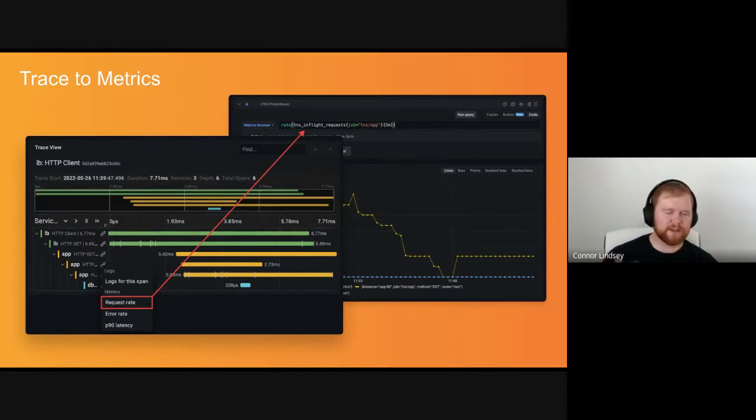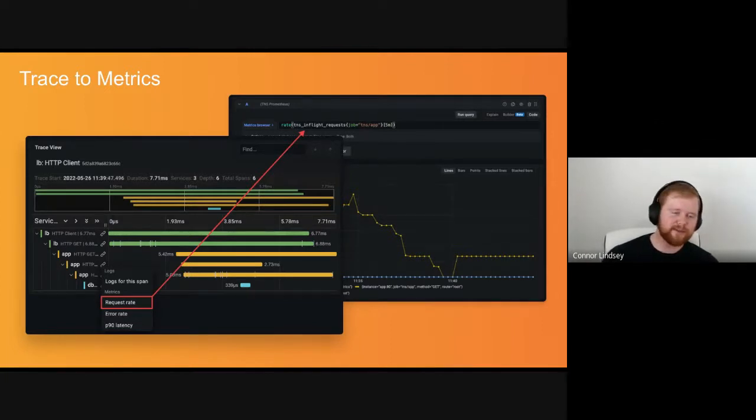You're looking at a trace, a very specific example, and you see that a span is 100 milliseconds, for example, which seems like maybe it's a lot longer than normal, but you don't have a clear picture because you're looking at a single data point. With trace to metrics, you could link a P90 latency based on the span name, for example. You could click on the link, and then you could see that aggregated data to see whether or not that span duration is anomalous, or if it's normal. And so it just gives you a different view into your data.